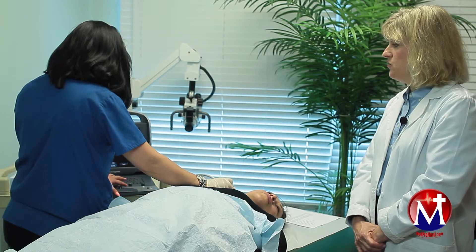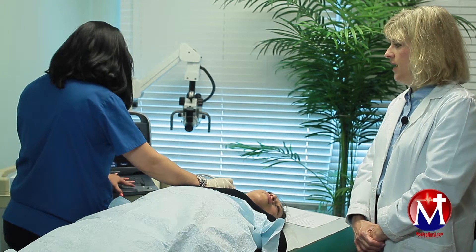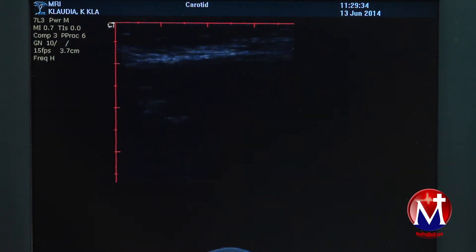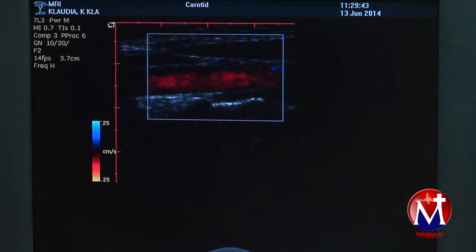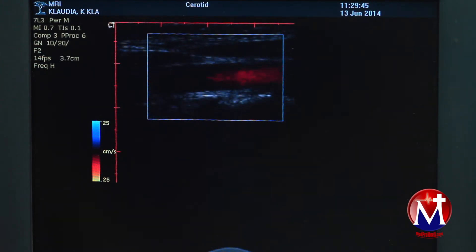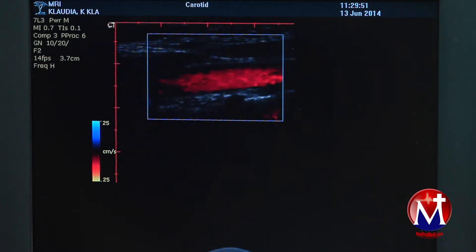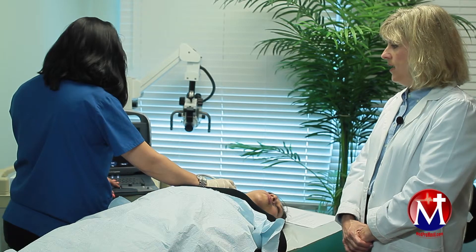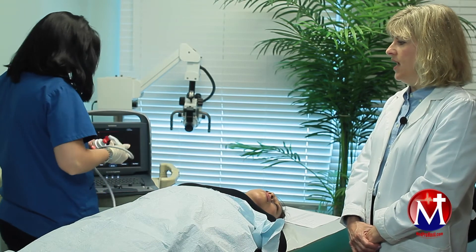Layla is scanning the patient's right side of her neck, and then we'll have the patient turn her head to the right in order to visualize the left carotid artery system. She starts with an evaluation of the left common carotid artery using gray scale technique, then puts color flow imaging on to show areas of turbulent flow. Doppler is used to assess velocity measurements within the common carotid artery, internal carotid artery, and external carotid arteries. Calculations are made to determine if there are significant stenoses by comparing velocity ratios.